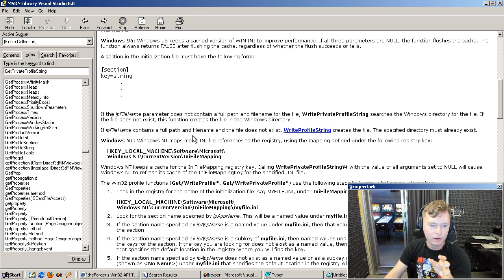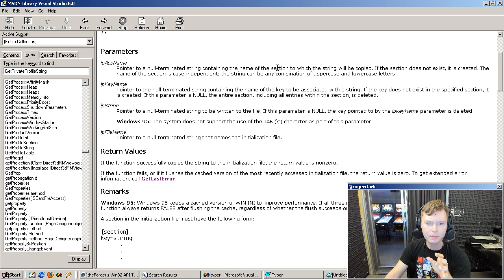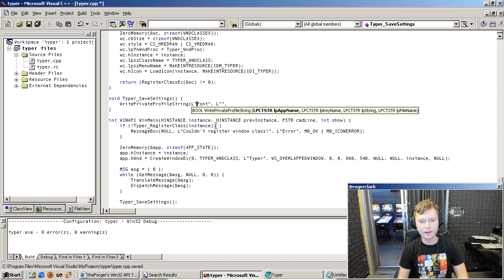Okay, so what was I looking at here? I was looking for the file name. So the file name actually matters here. App name. So the app name is actually the section. So let's use font. The reason this first argument here is called app name instead of section is because this API was originally used to access the only INI file in Windows that stored any settings, until they actually implemented other stuff. Key name. What do we got?